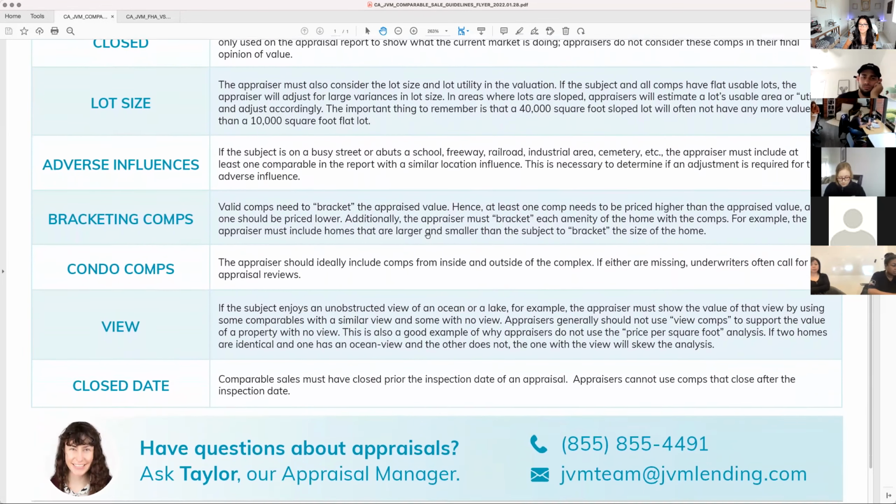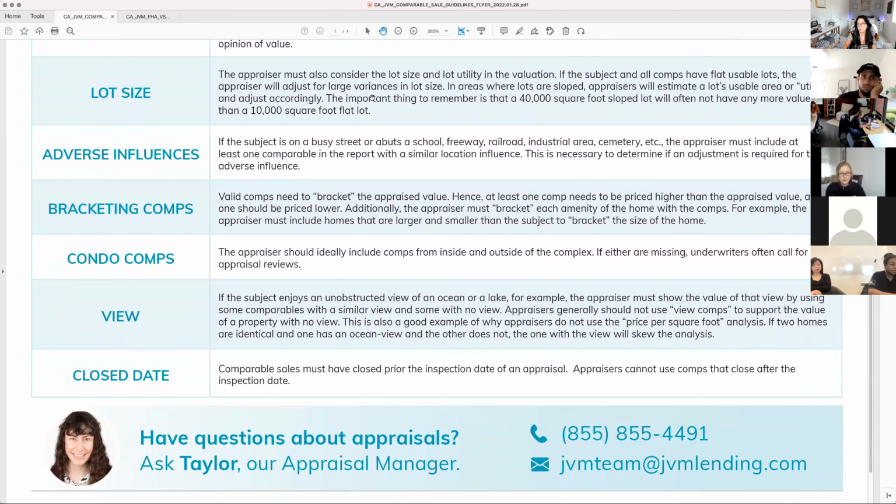That's okay. Lot size. The appraiser is going to consider the lot size and the lot utility. If it's on a slope, which happens often in the Lamorinda area, if it's on a hillside versus a pancake flat lot, that makes a difference to the appraiser. So make sure that you're cognizant. Even in the beginning, you should be driving around to these different neighborhoods where your listings are at, where your buyers are getting into contract at, and check out the different comps in these areas.